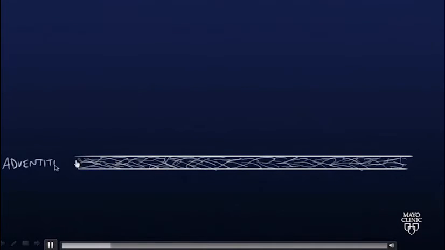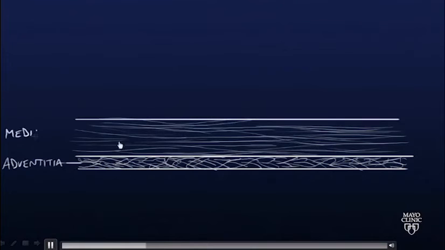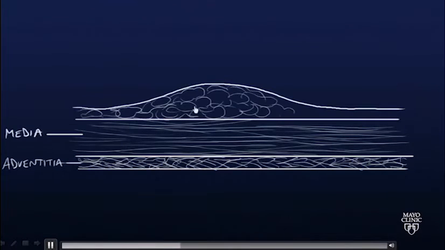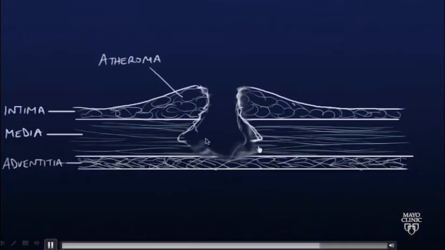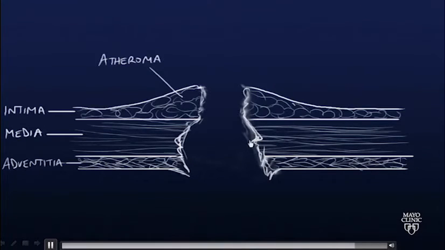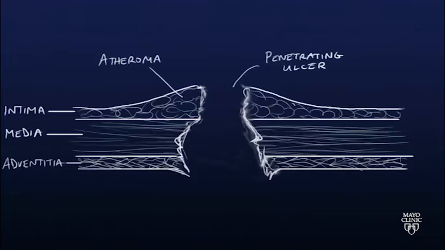Now, this is a little cartoon that shows you the layers of the wall of the aorta. This is the adventitia, and this is the media, and then finally the intima with a plaque. Now a plaque can become ulcerated, and when that ulceration is just shallow, you don't have a problem, you don't have aortic pain. But as it gets a little deeper, you can begin to get hemorrhage, and it can turn into an intramural hematoma. You can get a pseudoaneurysm or even frank rupture. And as you get out to where the pain fibers are, then you develop aortic pain. So you can see the possibility of both intramural hematoma and aortic ulcer turning into dissection. This is one of the features of these emergencies.